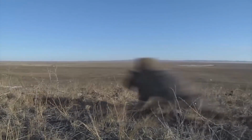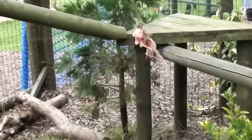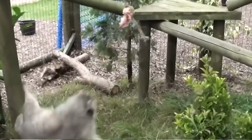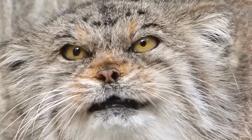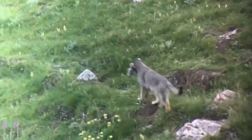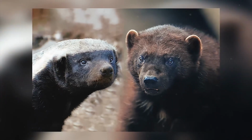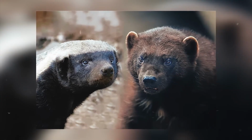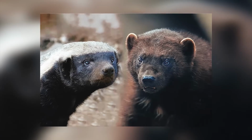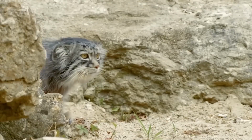At the same time, Manul does not seem to know when to stop. If the enemy is already ready to retreat, it seems to only provoke the cat, which was just defending itself a couple of minutes ago. The Manul will crush the enemy, bring him to a stampede, and also add fangs to his arsenal. In terms of rage, only a honey badger or a wolverine can be compared to a Manul. However, who knows? Perhaps these robbers are lucky that their habitat does not coincide with the places of a Manul's life.